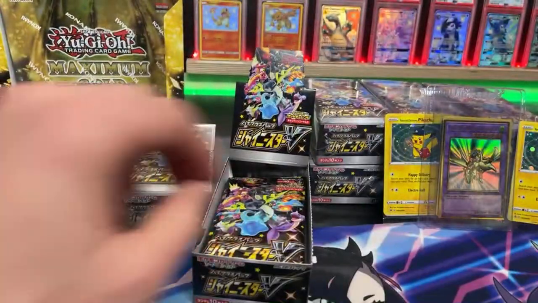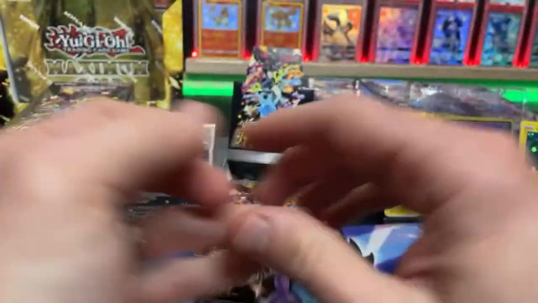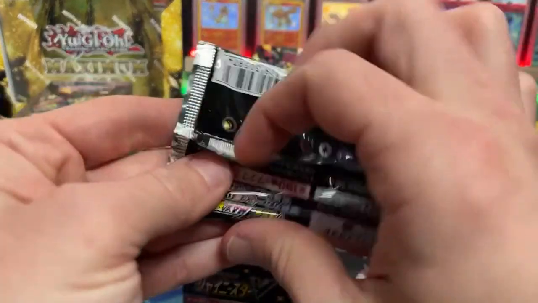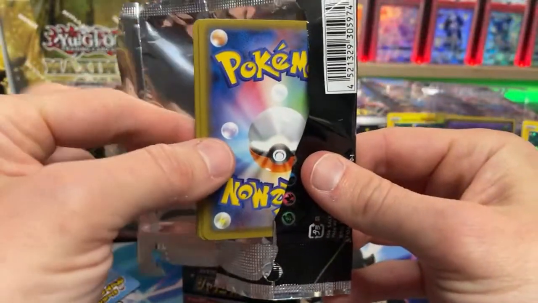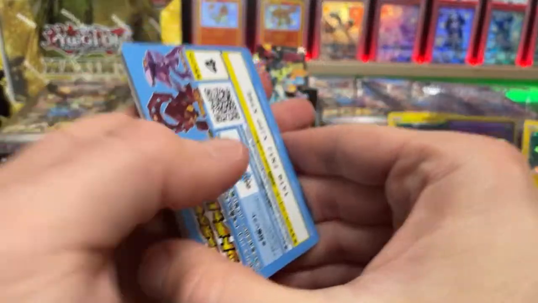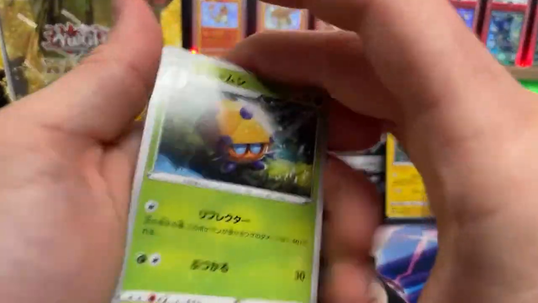Daddy. Yeah, bud. One thing. You like Toxtricity? What's that? That's who he is. That's the guy we just pulled in a VMAX. I like Toxtricity. What did you say? What's that last word spell? Upside down.